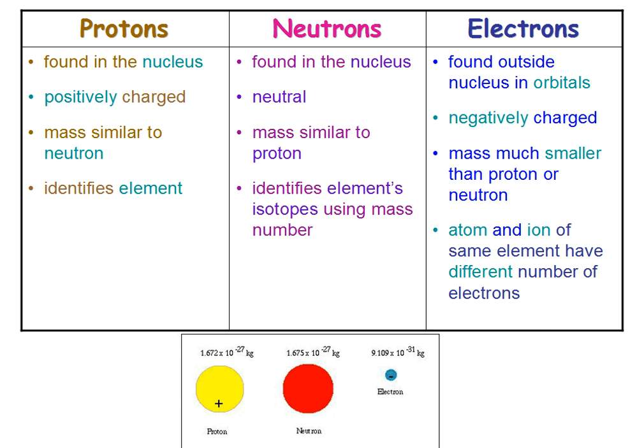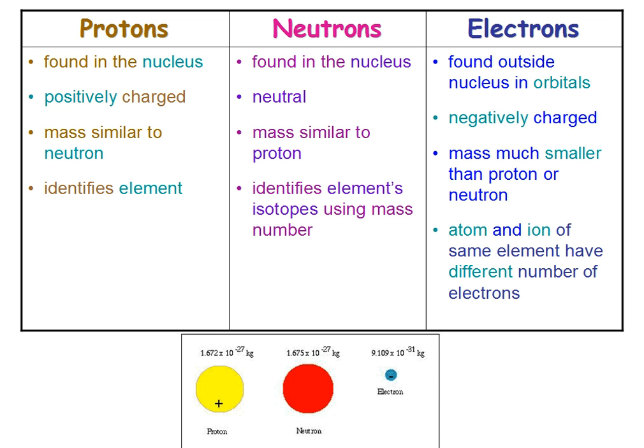Protons help us determine what element we have. Every element on the periodic table has a unique atomic number, which is its number of protons. While neutrons help us determine what form we are finding our element in, aka what type of isotope we have. The more neutrons that are present, the greater our isotope number is, and that's represented with a mass number.